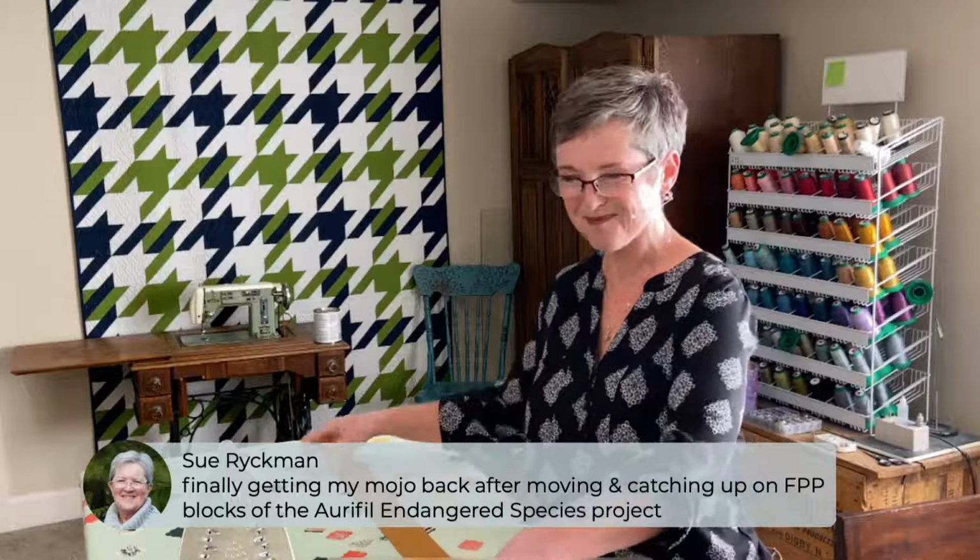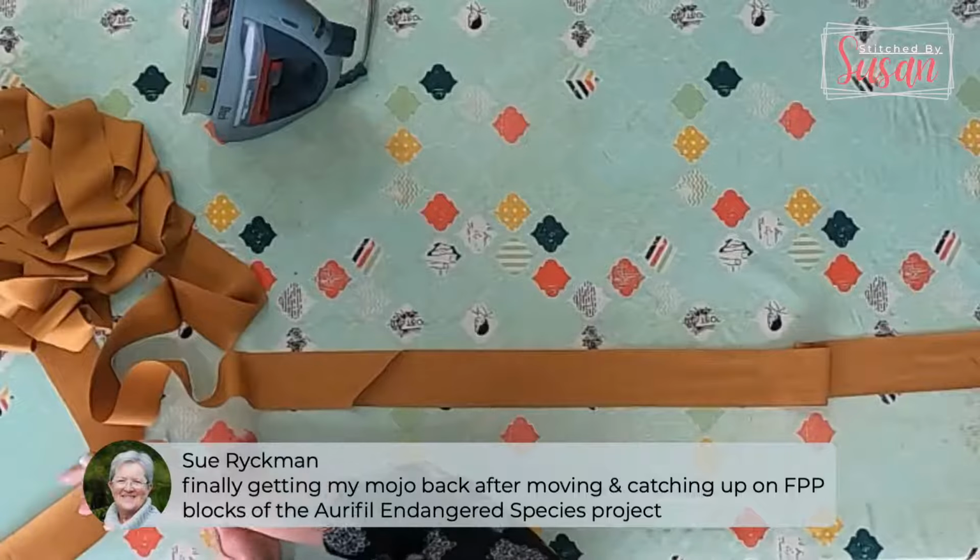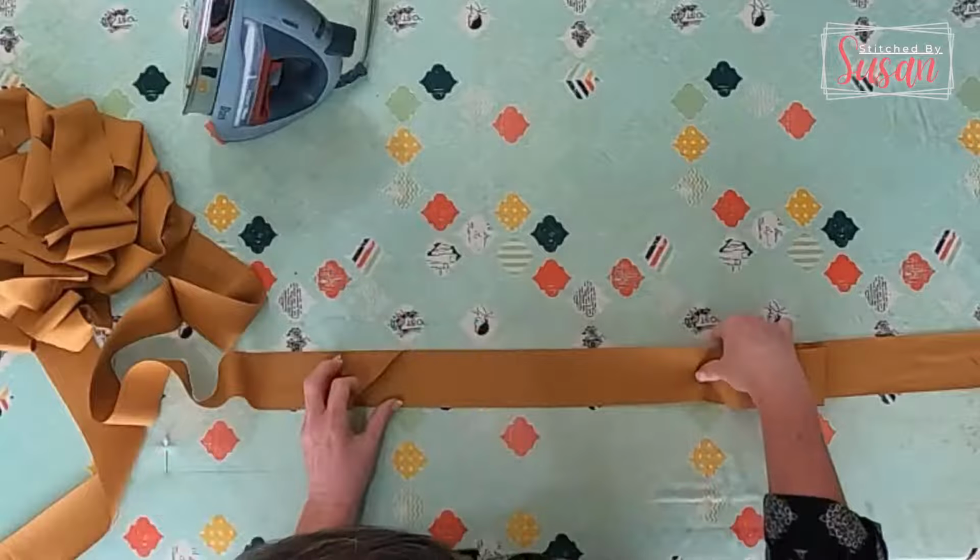Okay, the iron should be hot. Now, you could do this one of two ways. You could start folding it in half and press the seams as you come to them. But I'm going to show you my favorite tip for folding it in half. So I choose to press all my seams first. And I do press them open just because I think it makes less bulk.